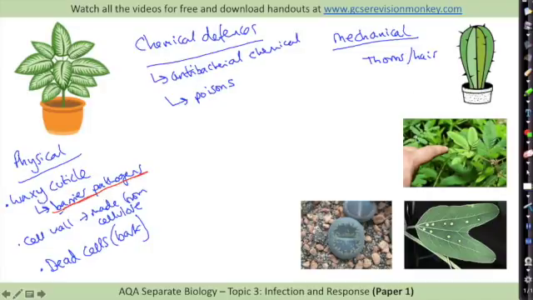Other plants respond to touch, and they have leaves that can curl or droop if they are touched, and they're pretty cool plants. If you see this one here, when this gets touched by a human or another animal, the leaves actually curl up in a defence mechanism to prevent them from being eaten. The final defence then, which comes under mechanical, is mimicry.